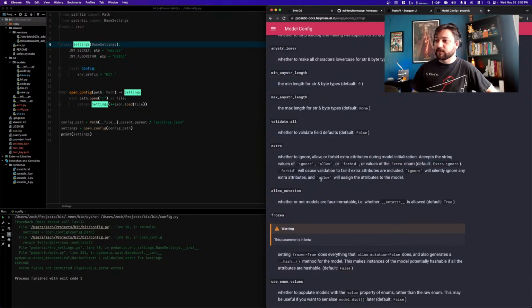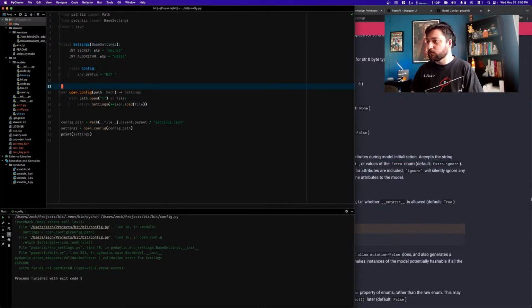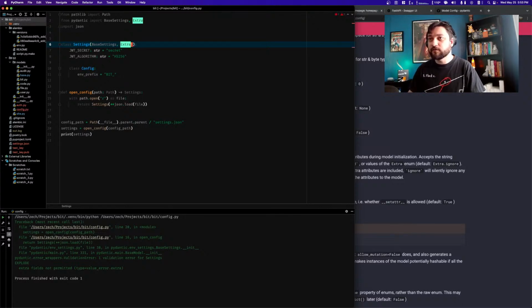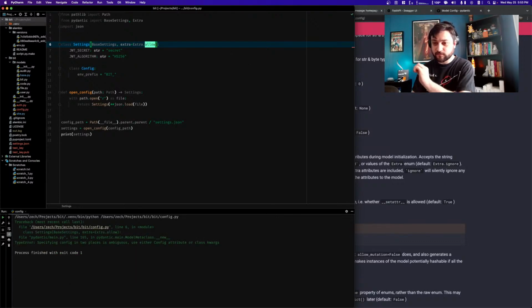I like this idea of using allow. So what we have to do is we come up here and we got to import extra. That's just an enum. And then we do extra equals extra dot allow. So what that'll do is it'll let it run.